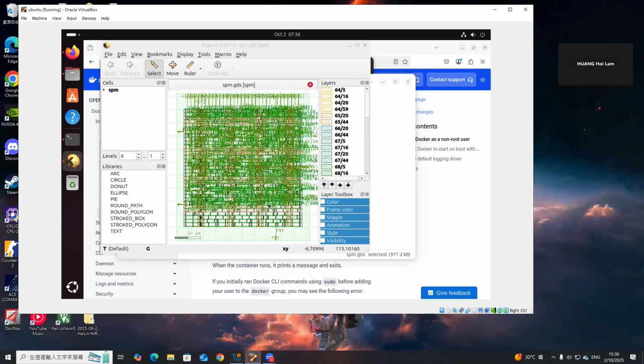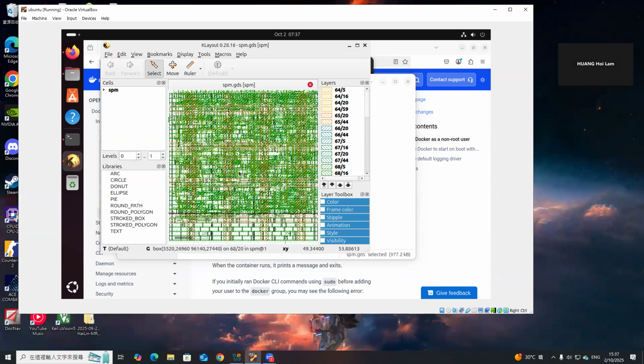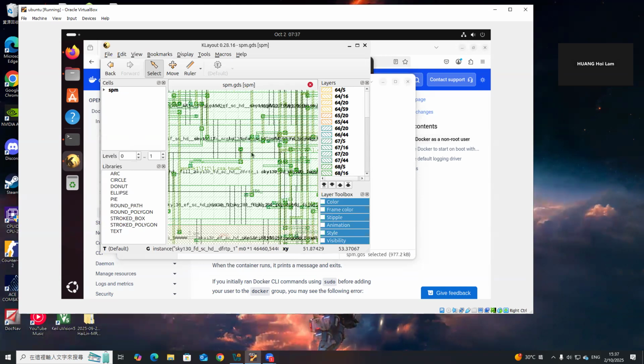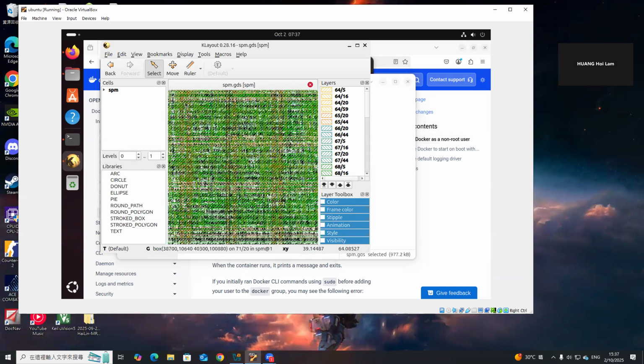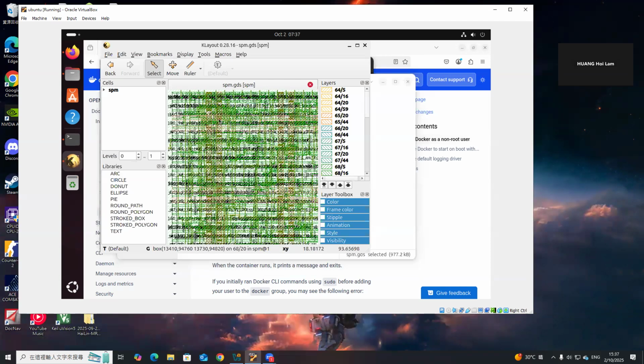And that's it. And there's our layout of the GDS, and it is an example provided by the OpenLane official.